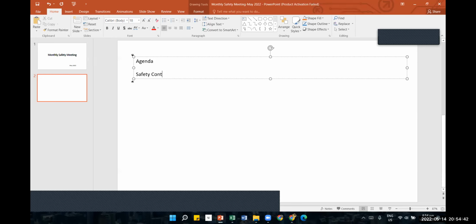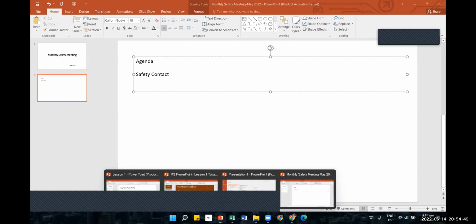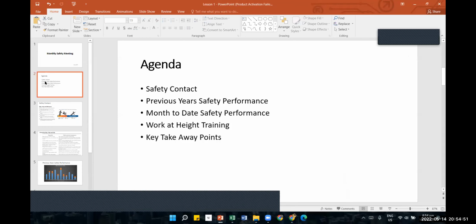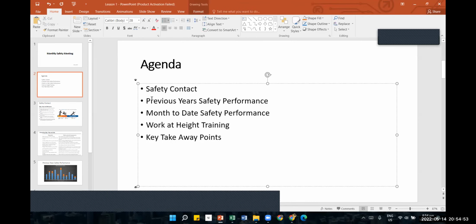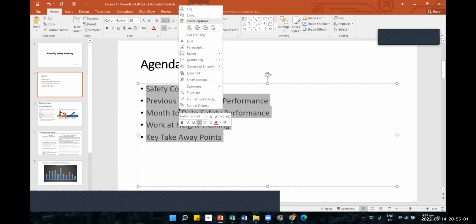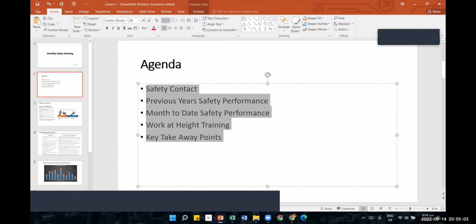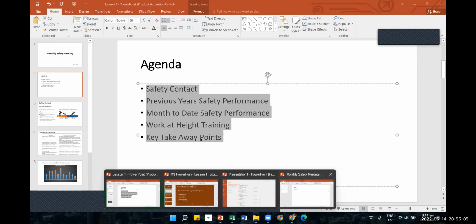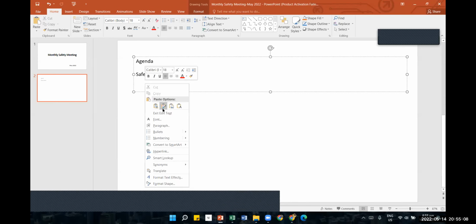Safety contact. Exactly like what I have for the example, you can type everything one by one. For the ease of time, I'm just copying this text. So you can just select all, right click, copy, and I can just paste here.